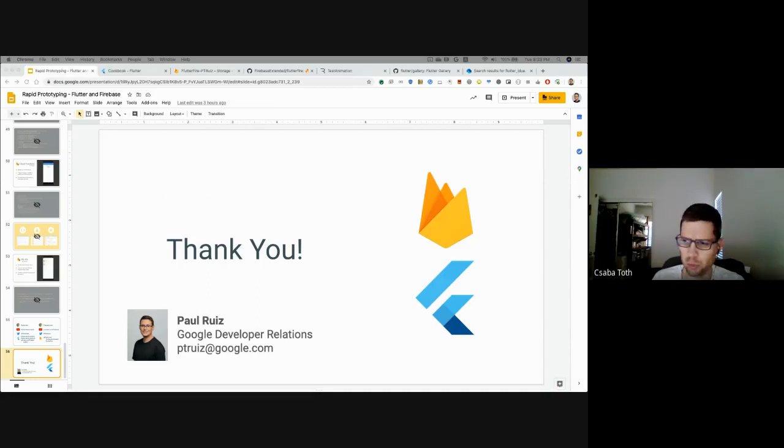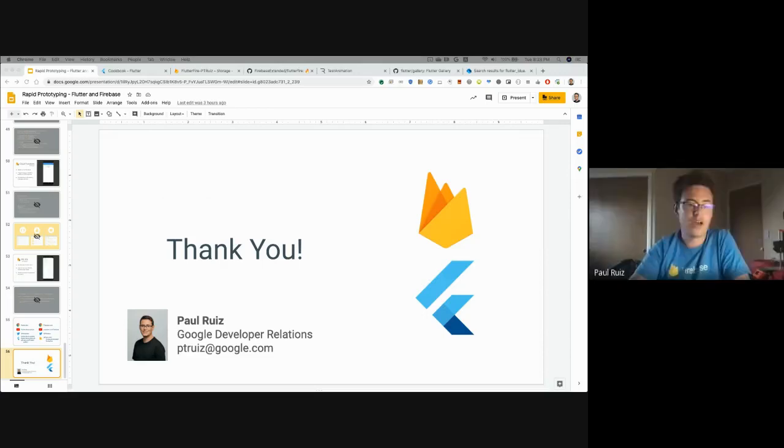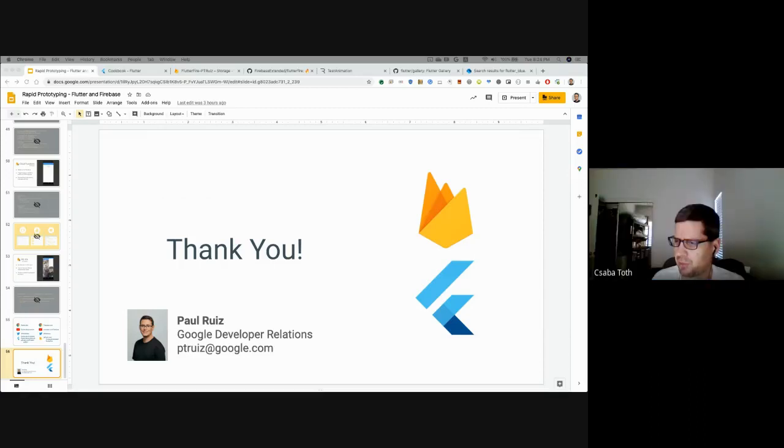I have some technical questions. You showed database rules for the real-time database. Yep. And Firestore has similar rules, right? So you can hierarchically secure different paths, right? I don't know if the language, the notation, is the same though. No, I think they're different between real-time database and Firestore.